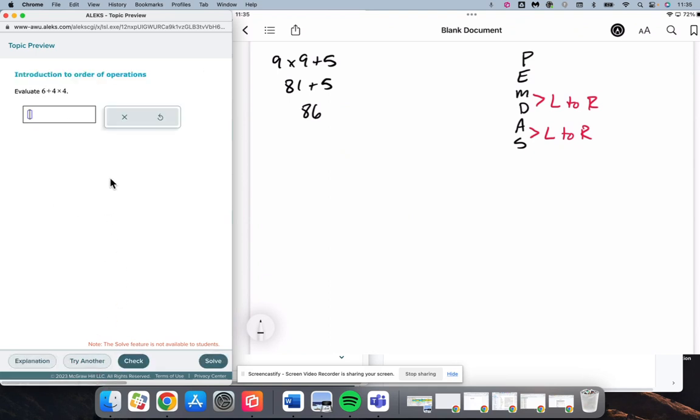And we'll try another. So this is a great example of what I was just describing, 6 plus 4 times 4. And I'm going to write this one twice. So 6 plus 4 times 4. I'm going to do it correctly on the left, and I'm going to do it incorrectly on the right. We're going to see if we get the same answer.